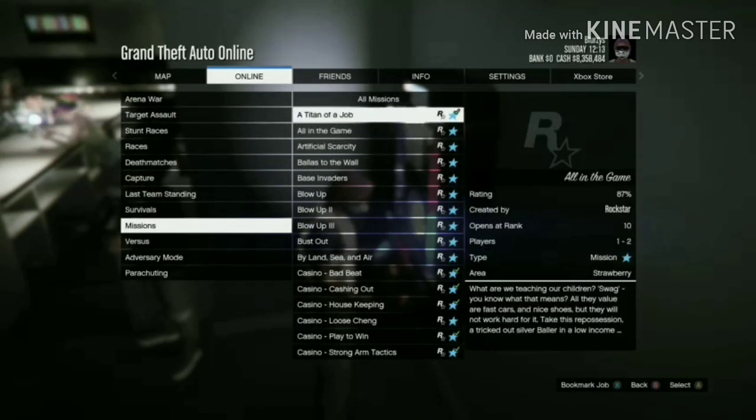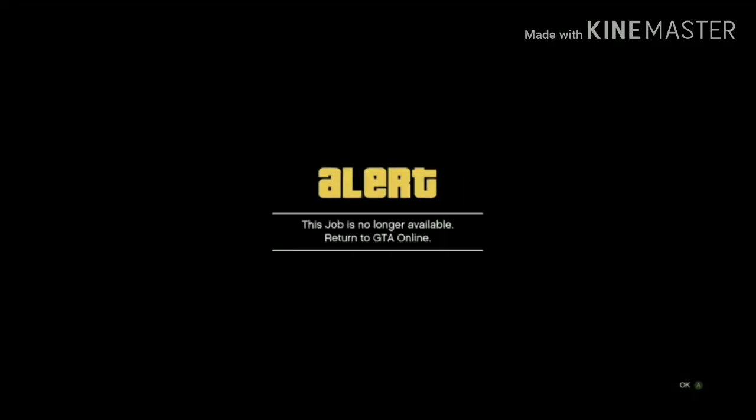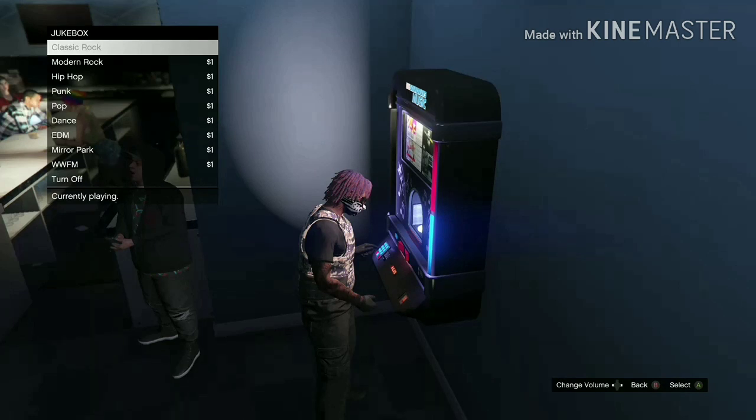You can start any mission, but I recommend doing Type Another Job, if you have this unlocked, which you should have unlocked because it unlocks at level 24. I don't know what to tell you, but start up this job. This alert will pop up to say this job is no longer available. Please return to GTA Online. I press A once. And this is going to pop up. It's like it's frozen, okay? It looks frozen now. And if it's frozen like this, that means the glitch is in play.